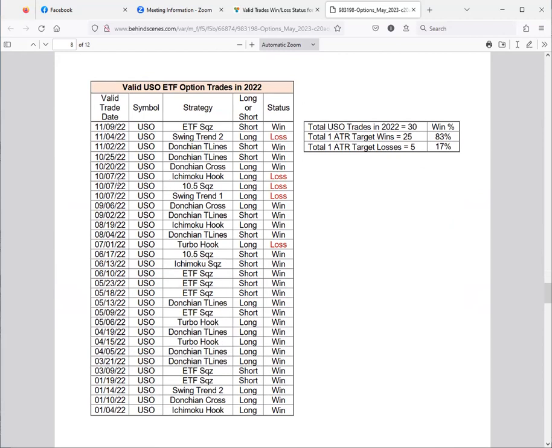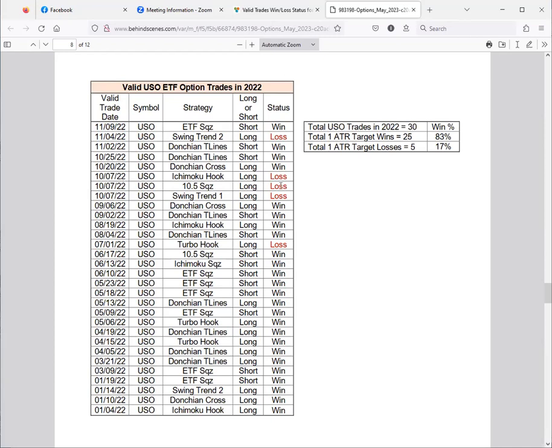Okay, so take a look at this right here. In October, we had a couple of losses, with a couple of different strategies. So these losses won't show up until December expiration, because we get it 2 months in advance. If a trade is valid in October, we're getting about 2 months' worth of time. So December is when these losses would actually show up. It's always 2 months later, 2 expiration cycles later.